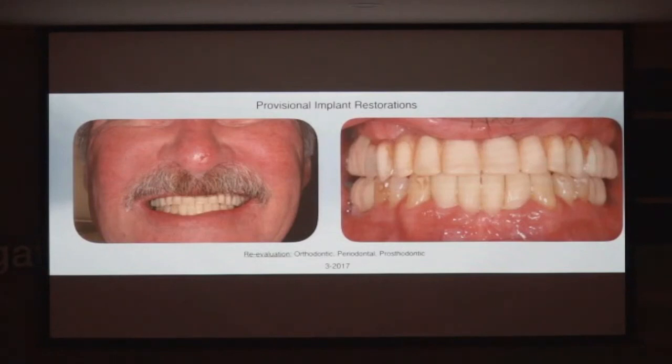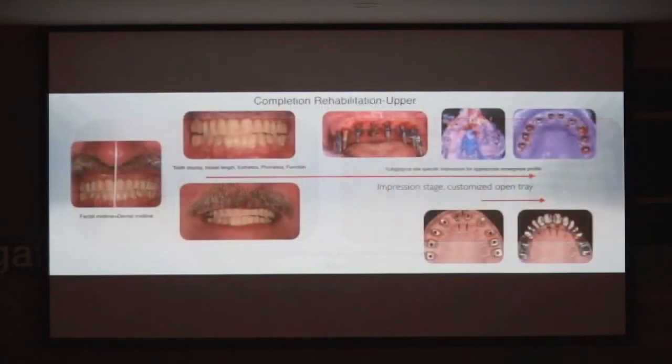These are the provisionals. Now this guy went through perio, endo, perio and ortho. We actually aligned the 4 remaining teeth. Now why would you keep those teeth? One of the reasons we keep them is for proprioception. There's a lot of ceramics and crown and bridge on here, and if you can keep a few teeth, that'd be great because then you have vertical and you have proprioception. Some people might say that that introduces more risk because the teeth are the biggest problem in the long term.